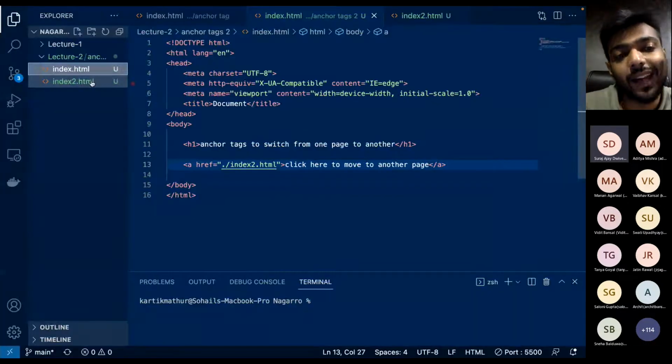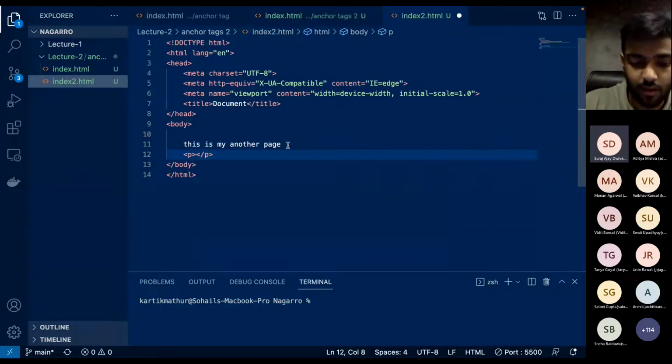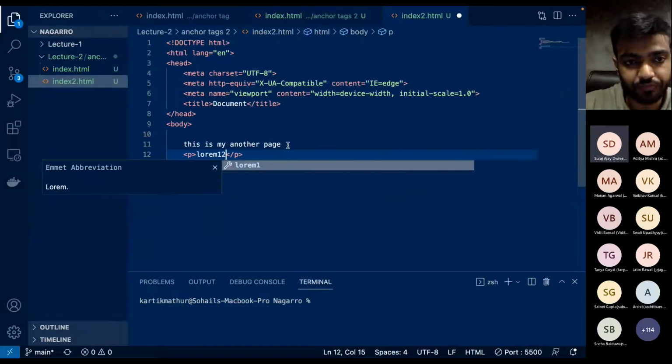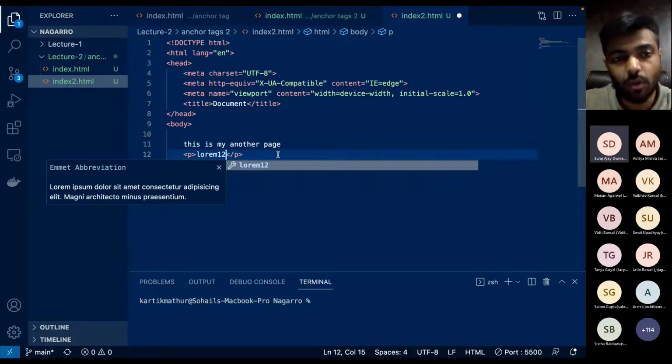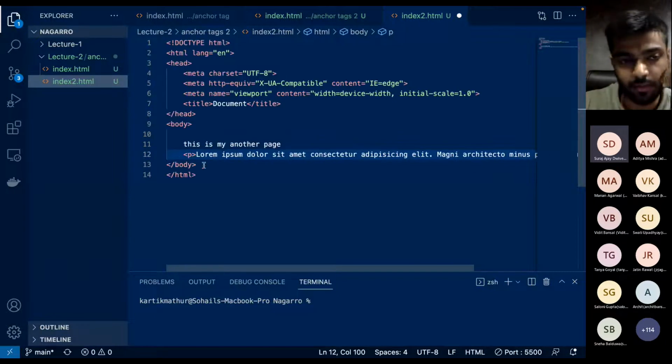What if in my index 2, I was having a huge amount of paragraphs, right? I told you that if I want dummy data, I can write lorem along with the digits, how many letters or words I want in my dummy data. So I'll press enter. This will be some random gibberish content.